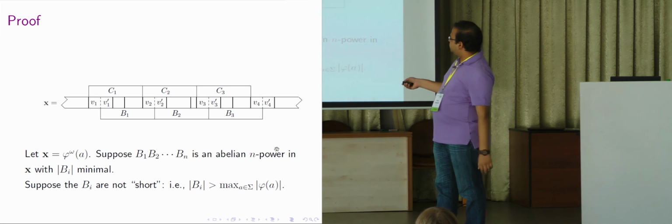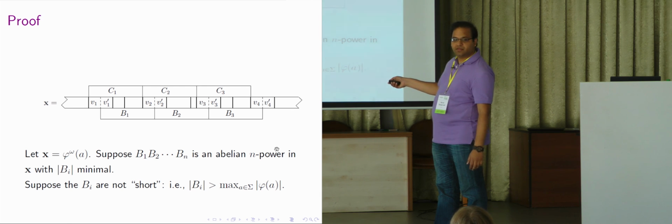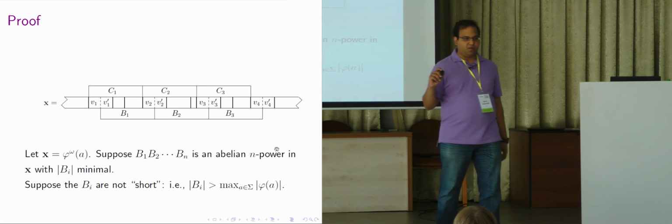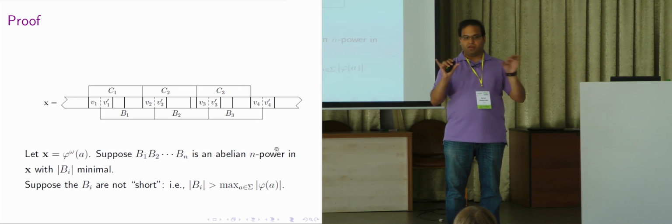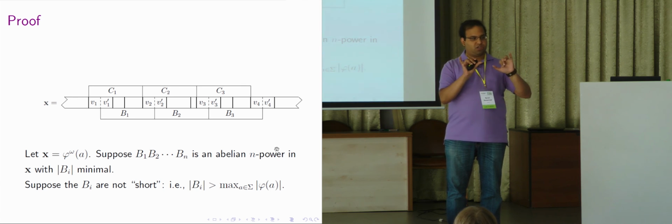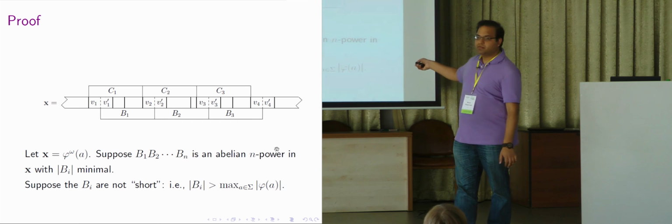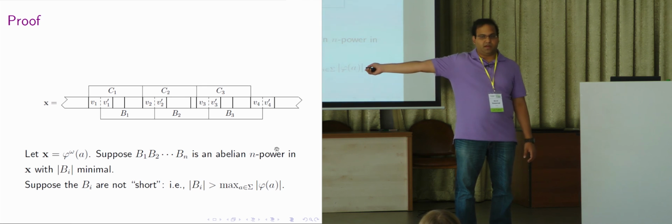Now, in the general case, look, here's this v1, v1 prime. So this is a block of the morphism. Right, so in the general case, my repetition could start in the middle of a block and could end in the middle of a block. And then somehow I want to shift and get a new abelian repetition, but just shifted a little bit. So that's these guys here, C1, C2, C3, shifted so that everything is aligned with the blocks. Right? That's what I would like to get.